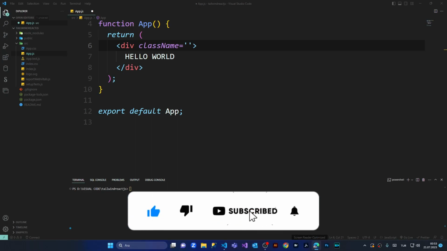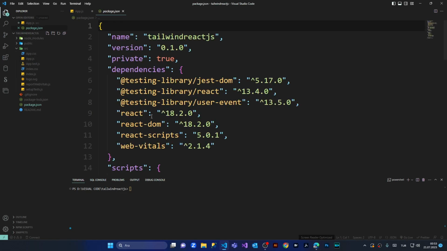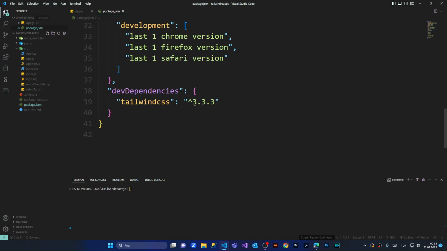In today's episode, we're gonna see how to fix the error of Tailwindcss Autocomplete feature not working in our React.js project. In order to do that, I have installed a React project here, and here obviously I have Hello World feature, and also I have integrated my Tailwindcss package inside this project. We're gonna see if we have done it down here. Where is it? Tailwindcss, the latest version is installed.